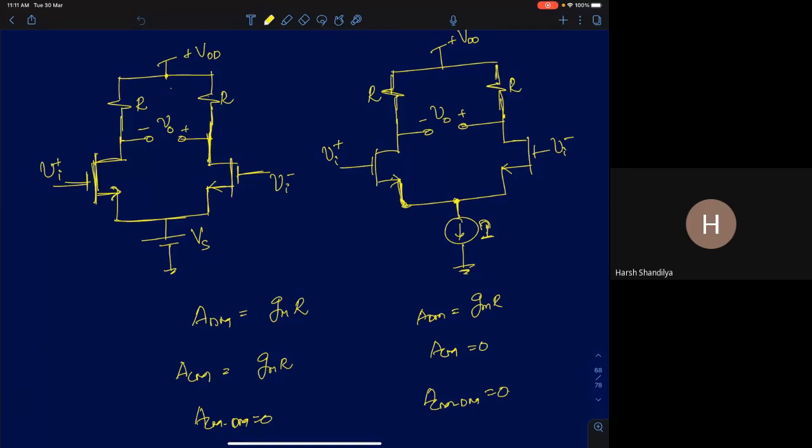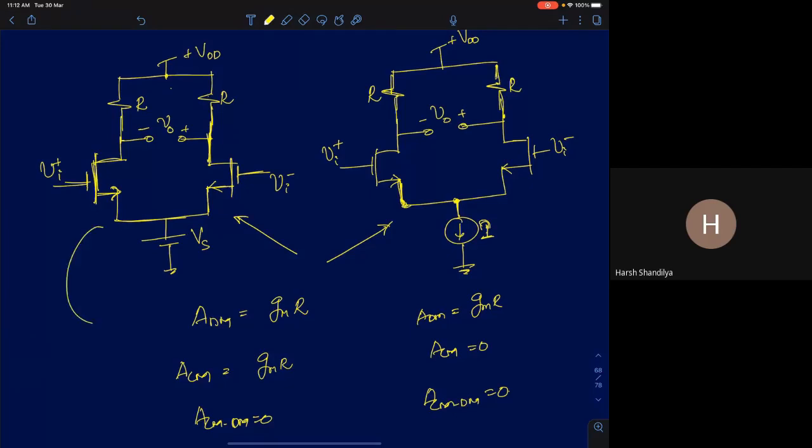So just a quick review of what we have been discussing so far. We introduced the idea of differential amplifiers. Then we mainly compared two kinds of biasing in differential amplifiers. Shown on the left here is a voltage bias differential pair, and shown on the right here is a current bias differential pair. And we discussed how to find voltage gains for both these structures.